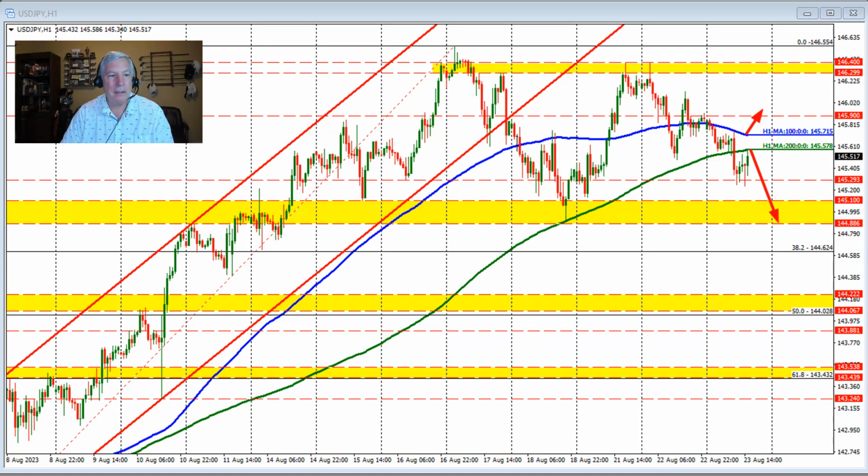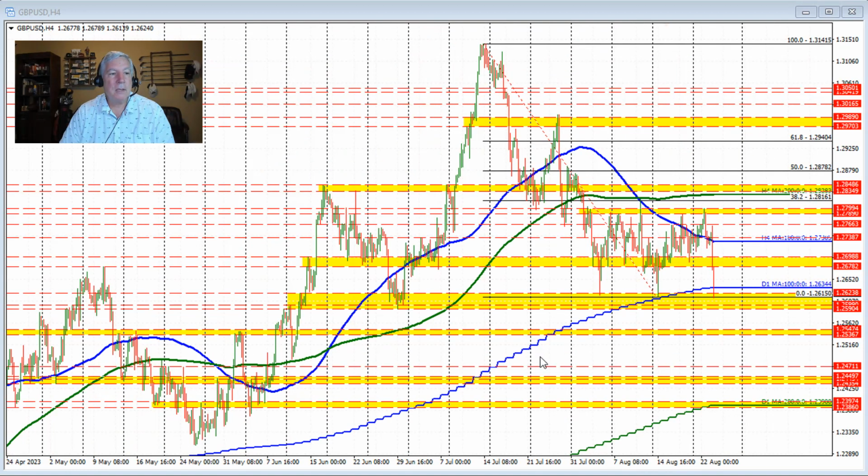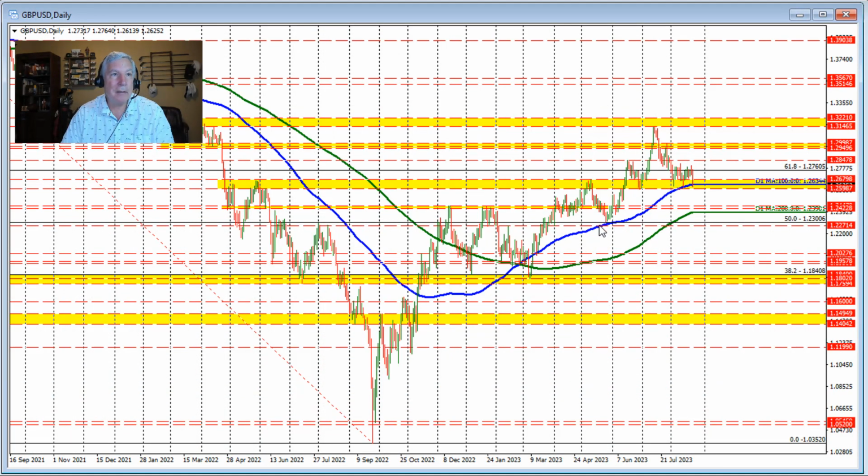Let's take a look at the sterling versus US dollar finally. Let's focus on the 4-hour chart here, and what we see on the 4-hour chart is the price is now breaking below the 100-day moving average. That's really an hourly moving average, but we have it overlaid here on the 4-hour chart. That 100-day moving average comes in at 126.34, and you have to go back in time. Well, I'll go to the daily chart here to look at the last time the price moved below that level. We found support against it here.